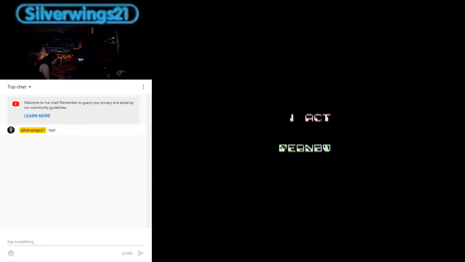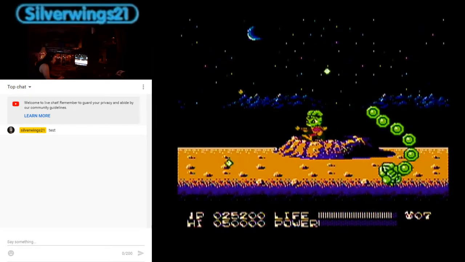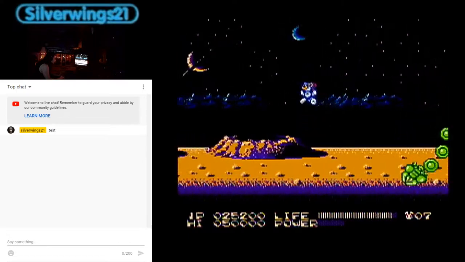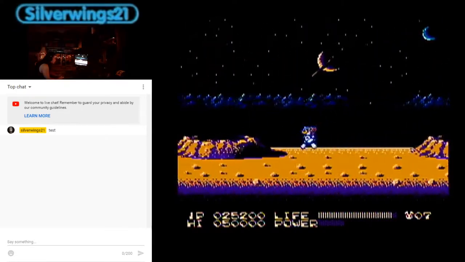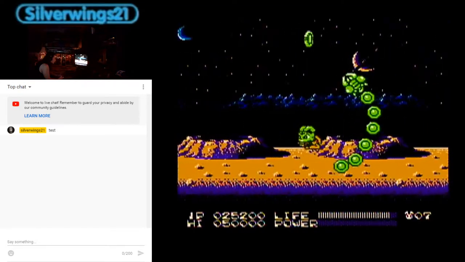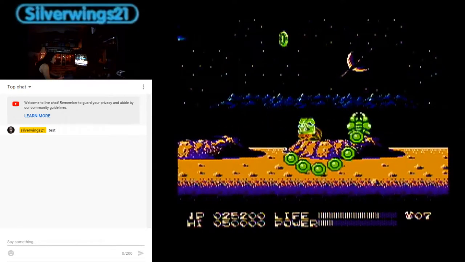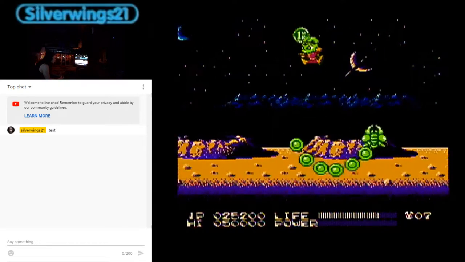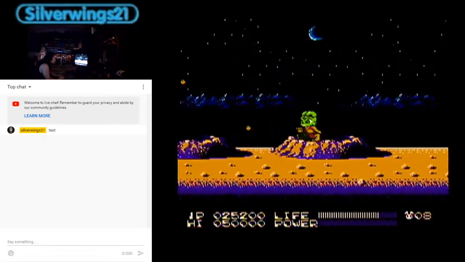Now we're gonna get Willy, because his weapon is more powerful. Fucker. Yeah, since you can change characters. Now, if you would kindly get the fuck out of here. Dickhead.